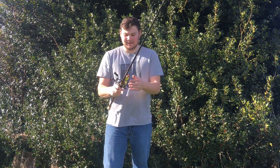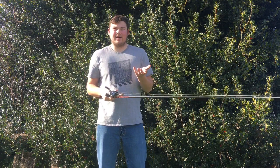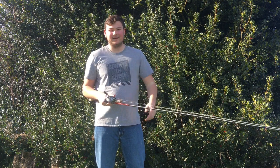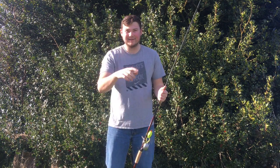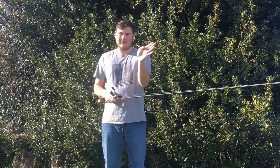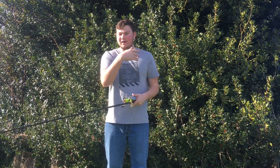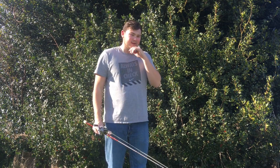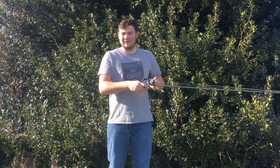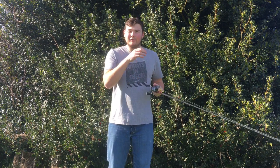And basically, the frogs that are designed for walking, like the hollow body sunfish, they have one that's basically just like a stick. Those frogs are designed for walking, and they walk very well back and forth. You basically have to have no effort to make them walk. And so that's what I recommend starting out with, just to get the feel for it, and just start doing that little tap, tap, tap, and getting the feel for it.